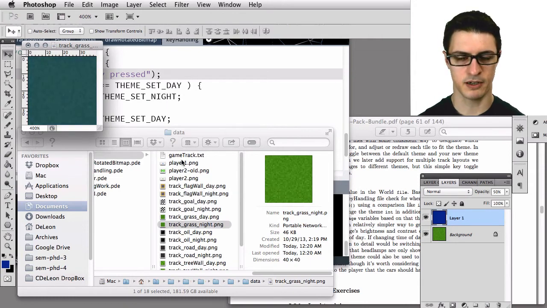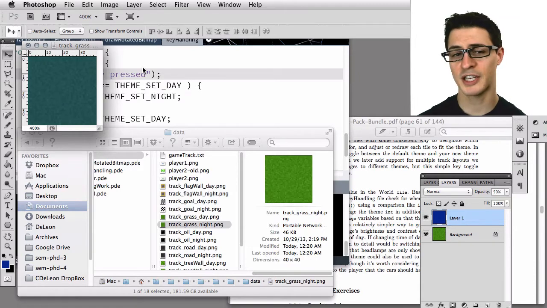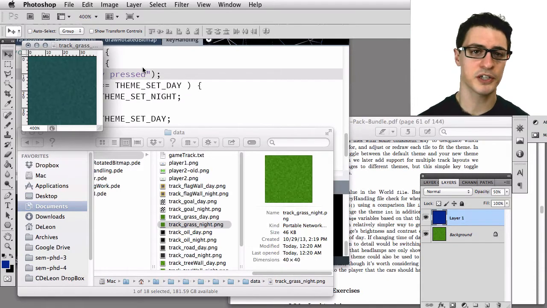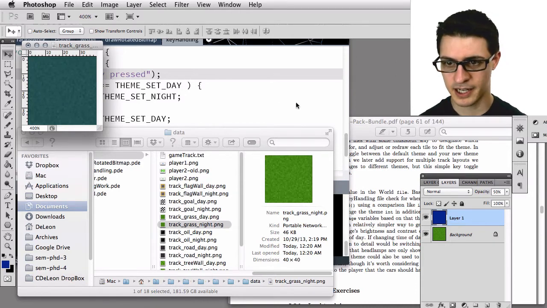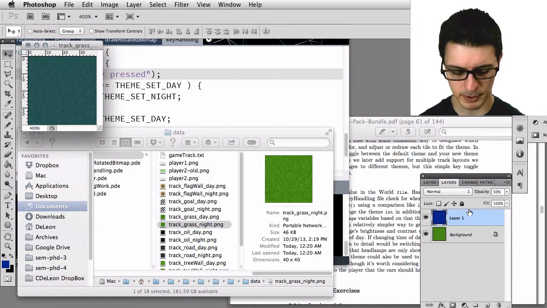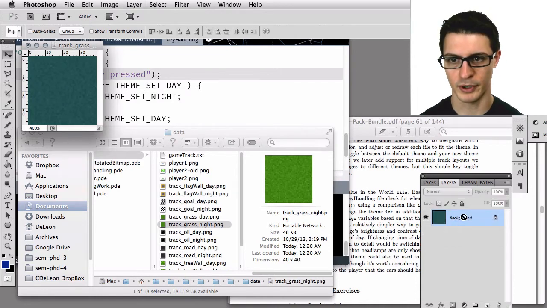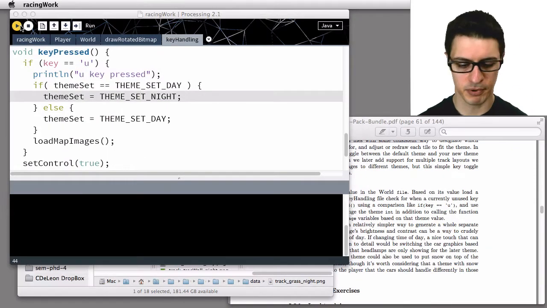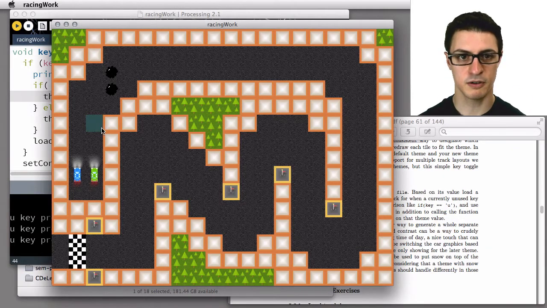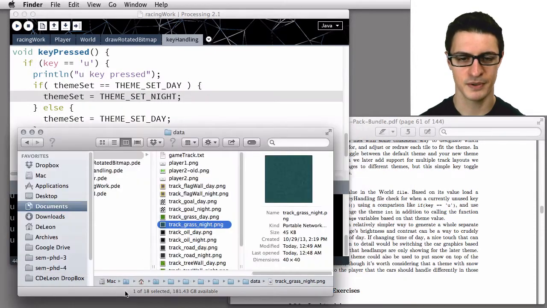And if you just kind of paint a dark blue over things, it can also help kind of give it a murkier effect, which is simultaneously lowering the brightness, washing out some of the contrast, and giving it a bluish tint, which we expect from film. It's just part of how we see night. And so that's my 50% layer of blue. That might be a little too intense, but it's a starting point. I'm going to save that. And now let's just check if I press the U key, you can see the grass is changing. That's promising because it means the rest is probably going to change too.